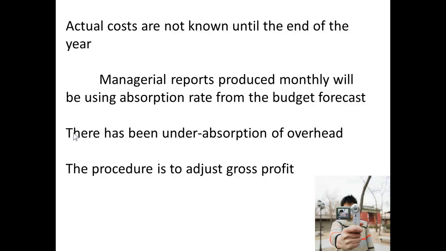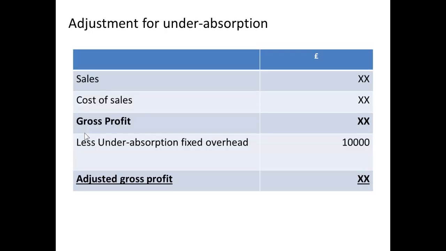Remember that the actual costs are not known until the end of the year, and that managerial reports are going to produce absorption rates based on budget forecasts until we get to the end of the year, and then we have either an under- or an over-absorption of overhead. In this case, it's under-absorption. The procedure we have to adopt is to adjust the gross profit. When we take sales minus cost of sales for gross profit, if we've not subtracted sufficient fixed overhead, then we subtract it now — less under-absorption fixed overhead, that's £10,000 — and that will give me a figure for an adjusted gross profit.